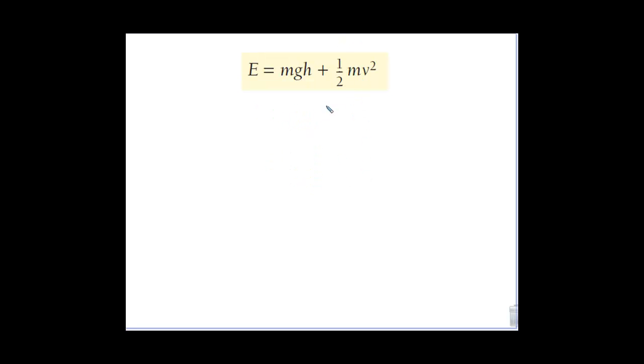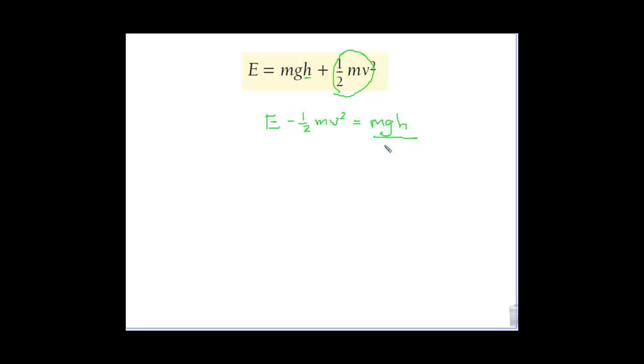This time, this one's a little bit harder. We want to get h by itself this time. It looks harder, it's just more variables, but it's not too bad a situation for this one. Our first step is to remove that part, and that's just doing a subtraction. So we would have E, and we would subtract a half mv squared, and that would equal mgh. So all that part went in one go, because that was just subtraction, because it was adding all that. So we subtracted on both sides.